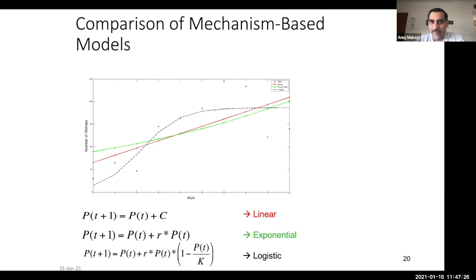Okay, so now the question is which model we should take, and these are called mechanisms. Each function, what mechanism I'm choosing to understand the system, there are three different mechanisms. There's a linear mechanism, there's an exponential mechanism. I mean, linear is from a mathematical perspective. We are calling these linear, exponential, and logistic. Okay. But the understanding is coming from the biology in hand.